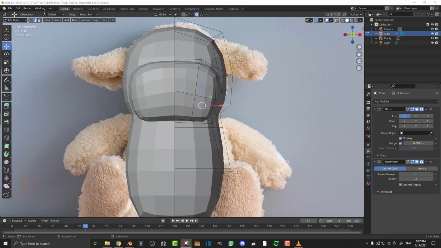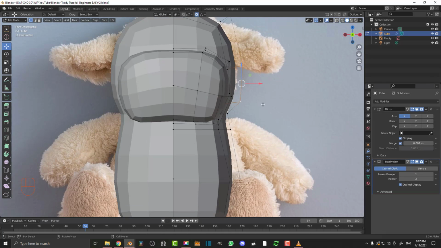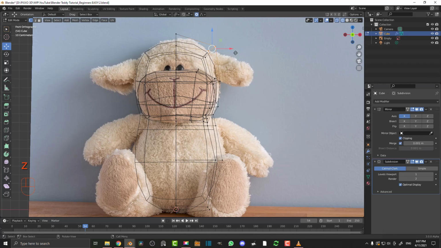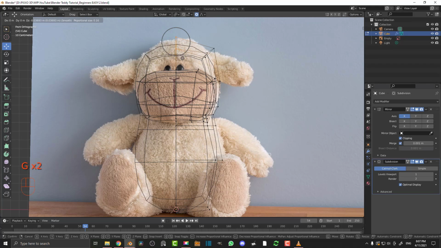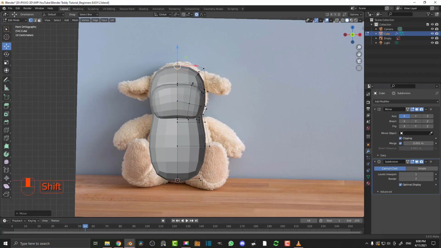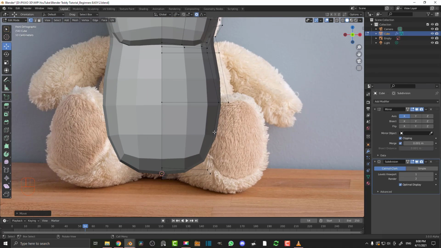So I think the head here is just a little bit too round. So I might actually just grab these two verts here and just go G and move them in a bit. But yeah, I'm getting a bit too fiddly with it now. I think I need to just go on to the rest of the body, but something like that, in the right area. So let's just quickly make the legs here, which look tricky, but are actually not. So I'm going to show you that.